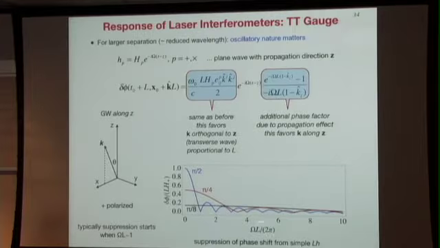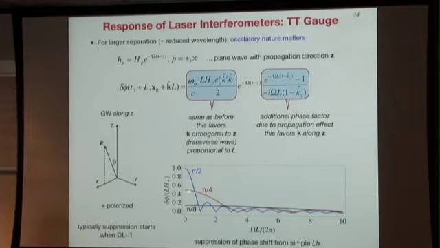So basically, when the frequency is higher, it decays. And the typical scale at which the sensitivity decays is when omega L is equal to 1. So it means that when the length of your arm is comparable to the gravitational wavelength, the signal starts to decay, so you don't gain signal anymore. At the beginning, when you increase your arm length, you gain more signal, but then gradually you don't gain anymore, then you start to lose signal.